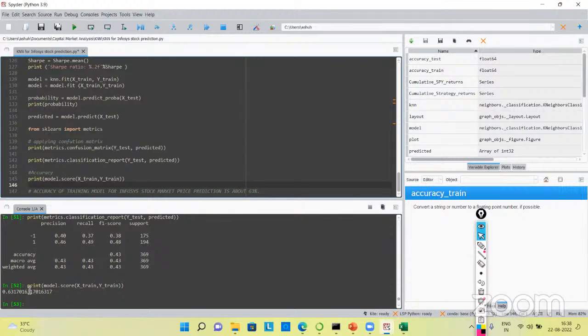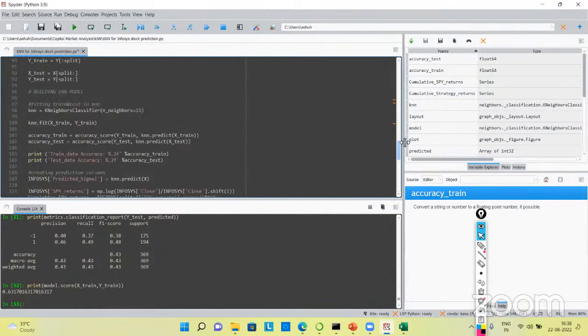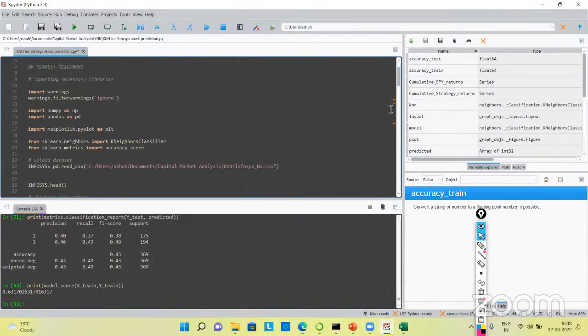What we observe over here is the accuracy of our training model for the Infosys stock market price prediction is about 63%. So for this particular model, we are getting 63% accuracy. And this is, guys, how you perform your KNN on this used example of the Infosys stock market that we were having.